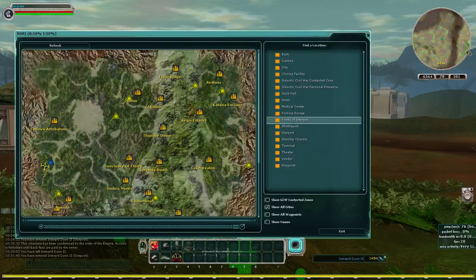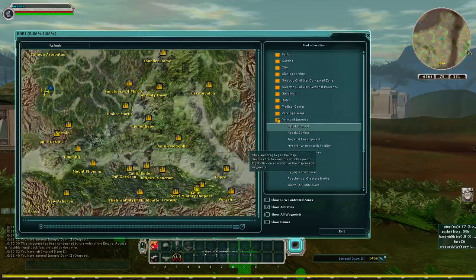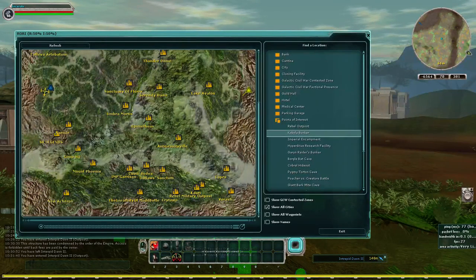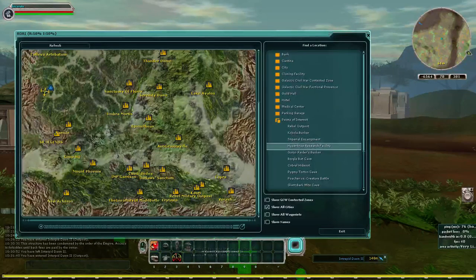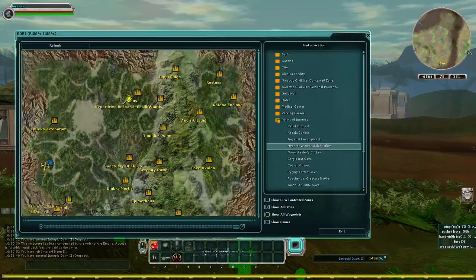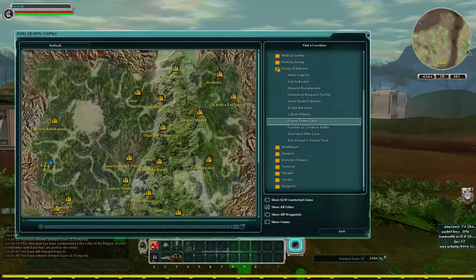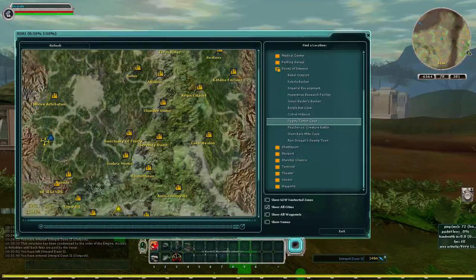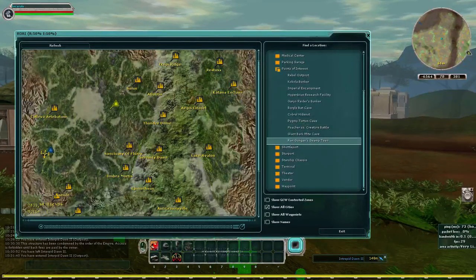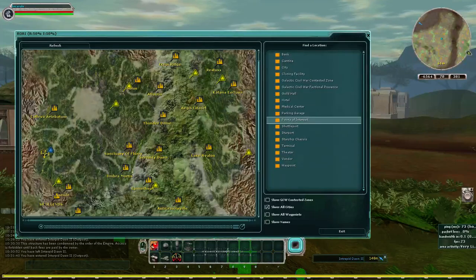And I don't know about points of interest. There aren't too many. The Kobola Bunker. I've never been there. I've never been to some of these. I'll have to start going and trying to get exploration badges. The Hyperdrive Research Facility. The Pygmy Torton Cave. I've been to that one. Yeah, there's not too many points of interest in Rory.